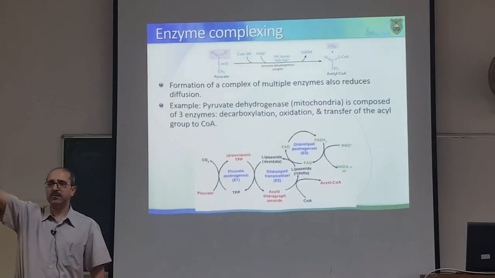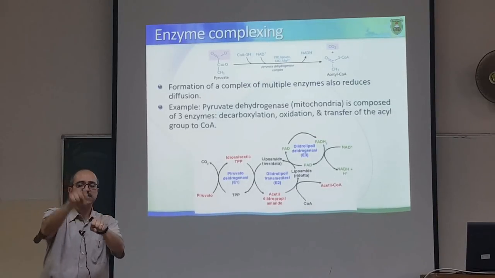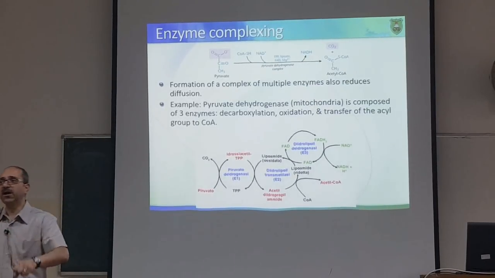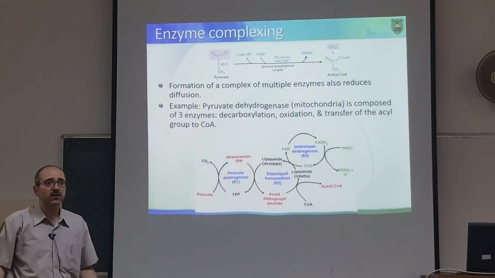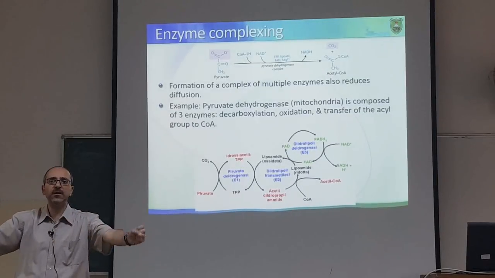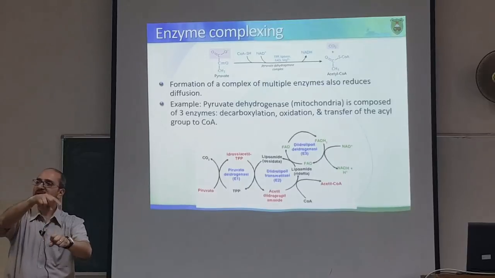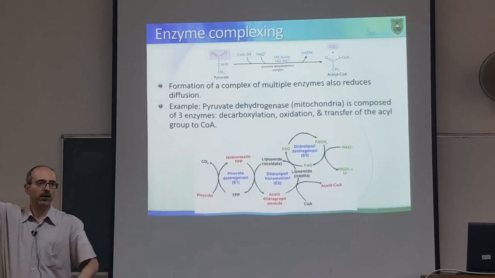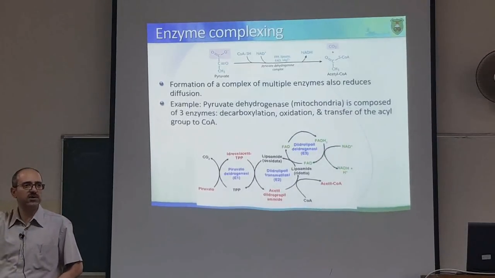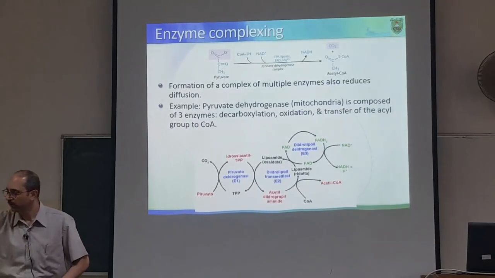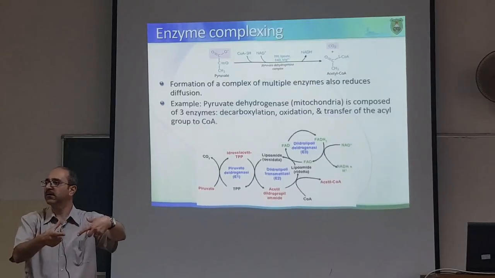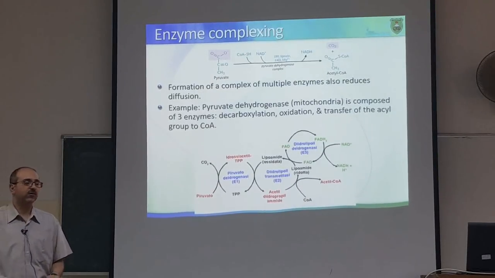But A ل B enzyme 1، بيطلع بسبح بسبح بسبح، لازم it has to hit enzyme 2 عشان B يتحول ل C، C بيطلع it has to find enzyme 3 by random collision عشان الـ C يتحول ل D. Again, that limits the speed of the reaction. فالسيل بتحكي, you know what, خلينا نحط إنزيم 1 و 2 و 3 مع بعض in one complex. وقتها الـ A بحول ل B، B ما بطلع برا وبسبح، no، على طول نمسكه نعطيه لإنزيم نمبر 2 على طول جنبنا. إنزيم 2 بحول B ل C، C نمسكه نعطيه لإنزيم نمبر 3. فأنا عندي إنزيم كومبلكسينج إنه بحط إنزيم 1 و 2 و 3 مع بعض in one complex that speeds up the rate of enzymatic reactions.